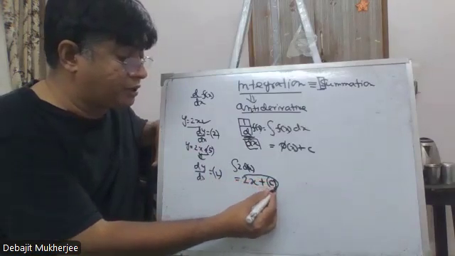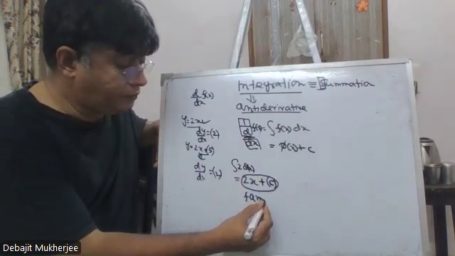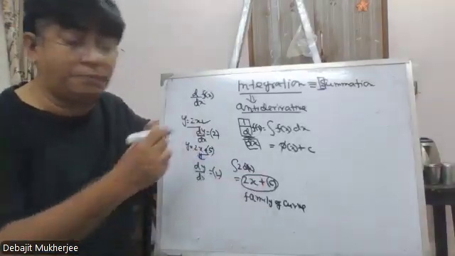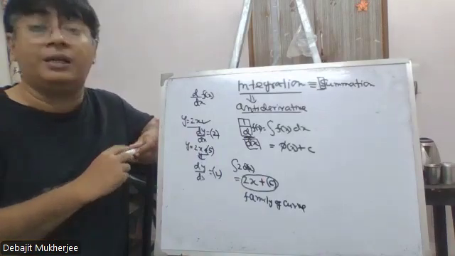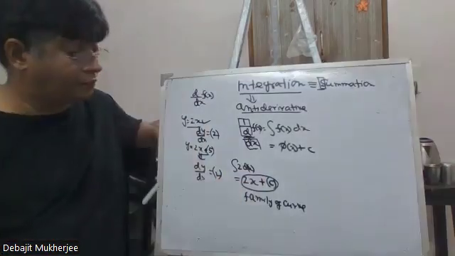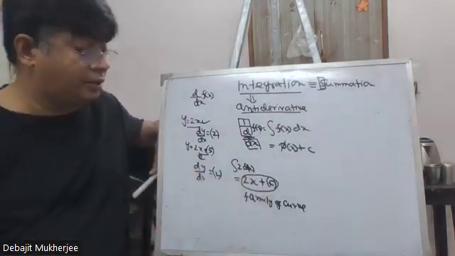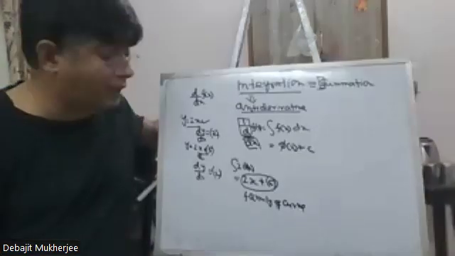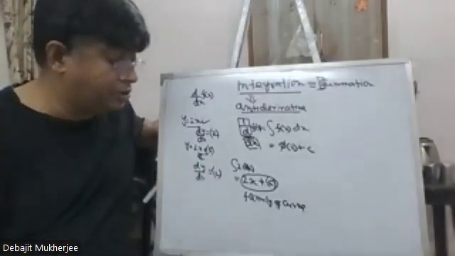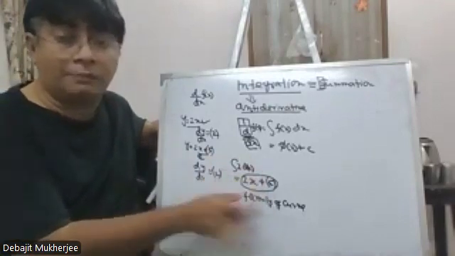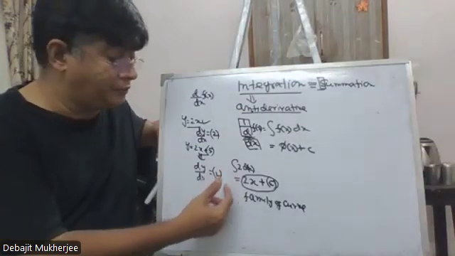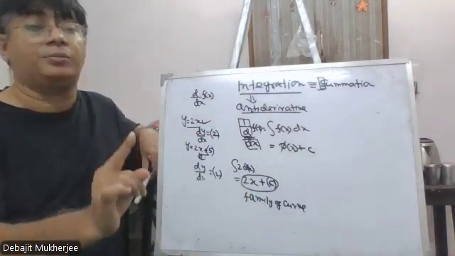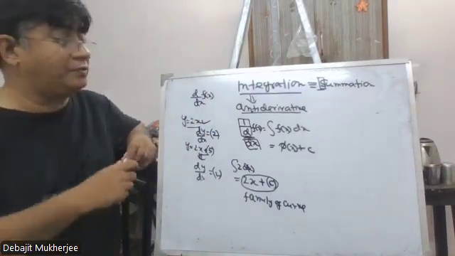But 2x plus c is called a family of curves. Why is it called a family? Because if you put c is equal to 0, that 2x, a linear equation, passes through the origin. If you put c is equal to 1, that 2x plus 1 is a straight line passing through some other point. C is equal to 2, another point. So this will be a bunch of parallel lines. So it is called a family of curves. So C depicts a family of curves. If C is unknown, this is called primitive. It will become a family of curves. Once you put the value of C, then it will be a single curve. Okay, so that is the basics of integration.